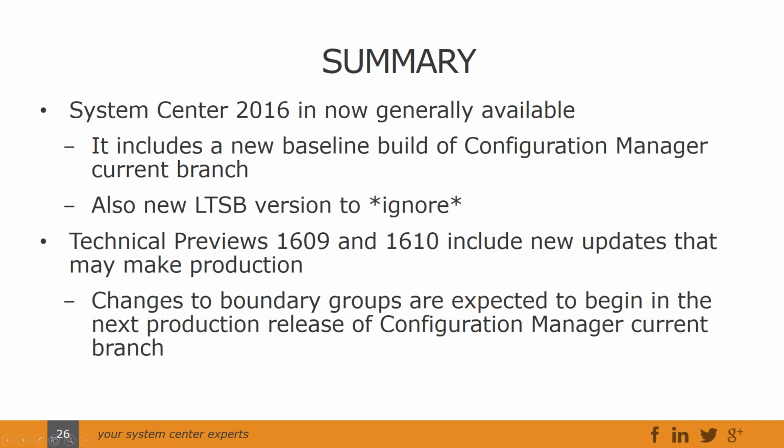I'm guessing it'll have a lot of the things that I showed you, including the boundary group configuration changes, the automatic client upgrade exclusion, and maybe the ADR stuff. I'm expecting that a lot of those things will be in the next production release, but we won't know until it does become available. That likely won't happen until sometime early in November, maybe mid-November. They have to finish up the code, then they do internal testing, then they give that code to their TAP customers to test it out. And then they'll make that code available to everybody else.